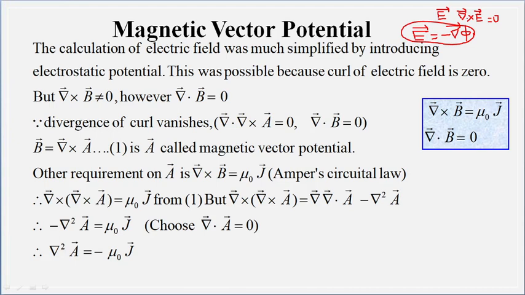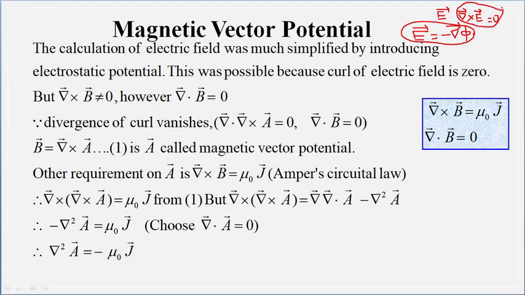We have proved this in the first term. We showed that the curl of the electric field is 0. That's why we are able to write the electric field equal to minus grad of phi. So we are able to write the electric field as the negative gradient of some scalar quantity, and that scalar quantity was called a potential. We are able to do this because of this term.